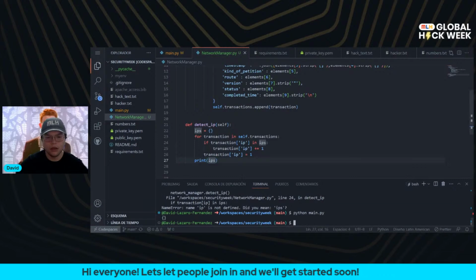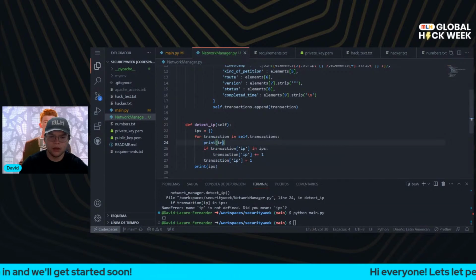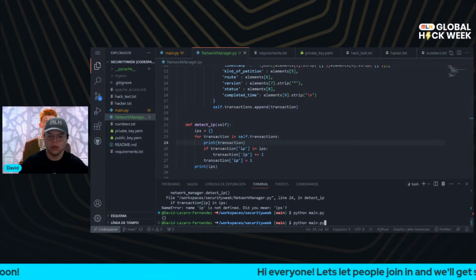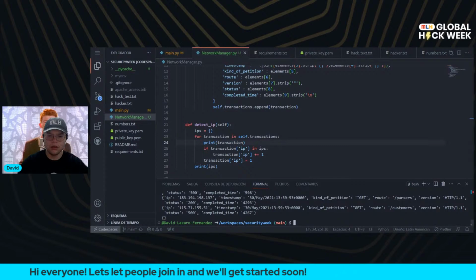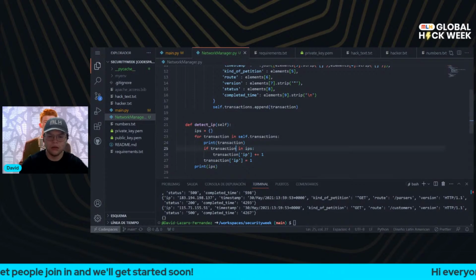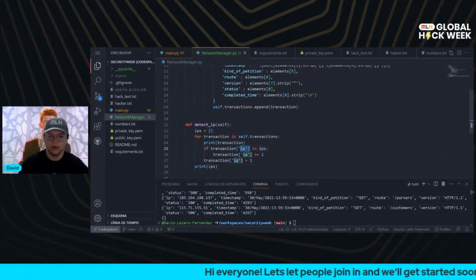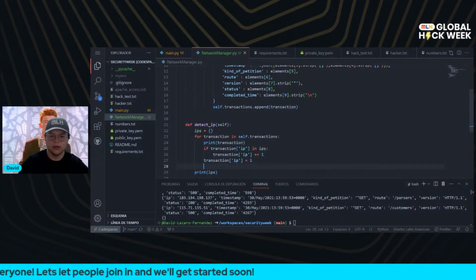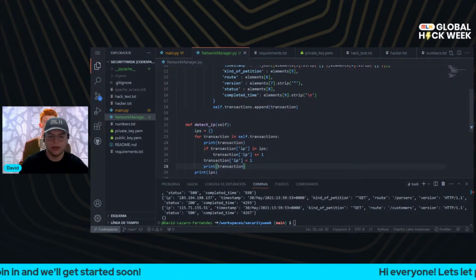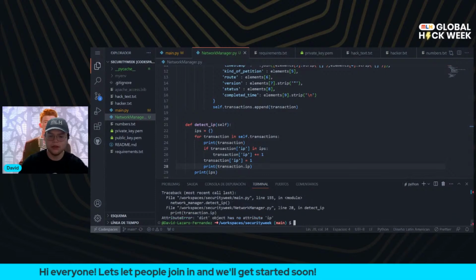So what's going on here? So let's see if this transaction. So yeah, it does. So what is going on here? So should I use transaction.ip? I don't know. Maybe let's print it this way. So print transaction IP. So yeah, maybe we need to use a point instead of this.